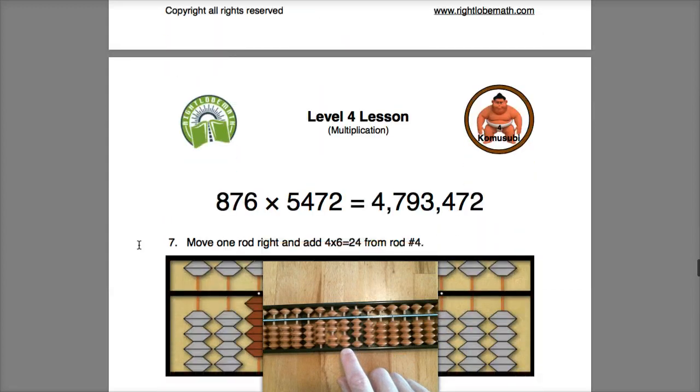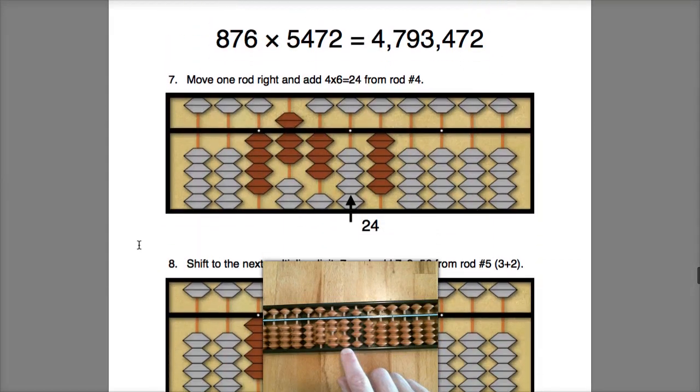Okay. And then we'll move one more rod right, and we'll do 4 times 6 is 24, enter that from rod 4. All right, to enter 24, I got to add 1 there, clear the 8, and then add the 4.